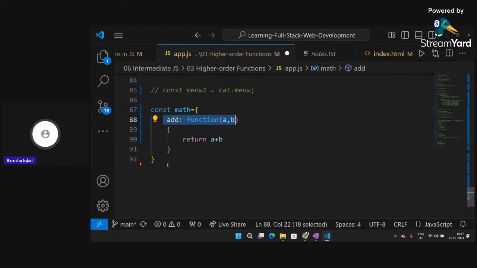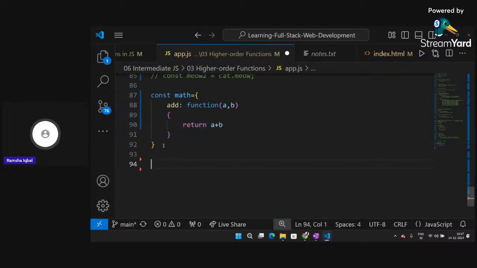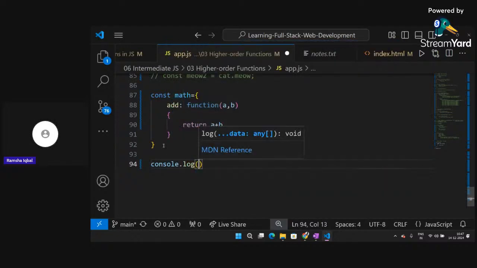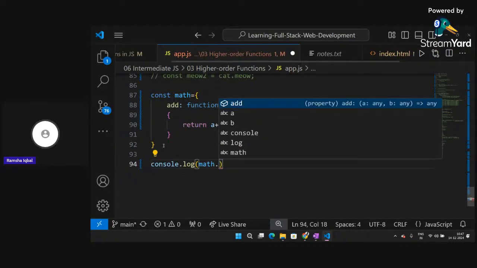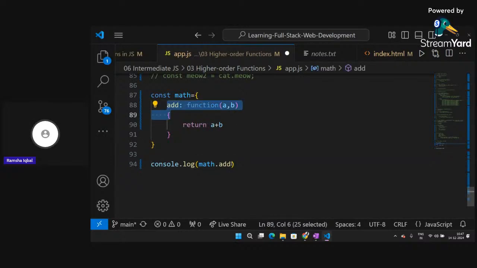This is an object, and inside this I have its key and value property. Now if I just want to see the answer, I can say console.log, and for finding out the values of the method, we use dot and say add. So I will say math dot add.